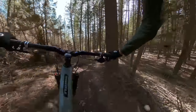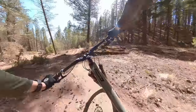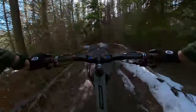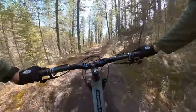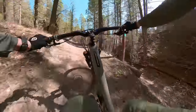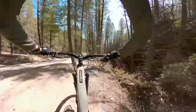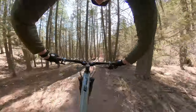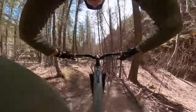Okay. So, right off the get-go, a little wet in there. Feels great. I feel like I'm constantly going way too fast. I've just been doing winter riding. Bike just wants to rip. But I can't handle it.